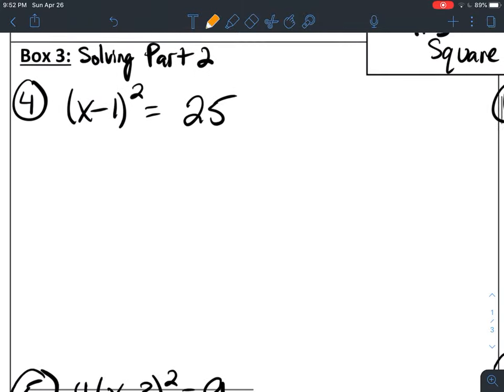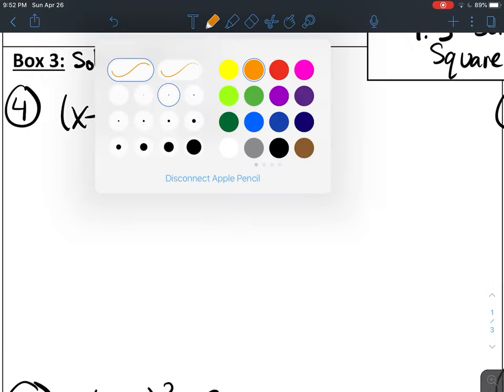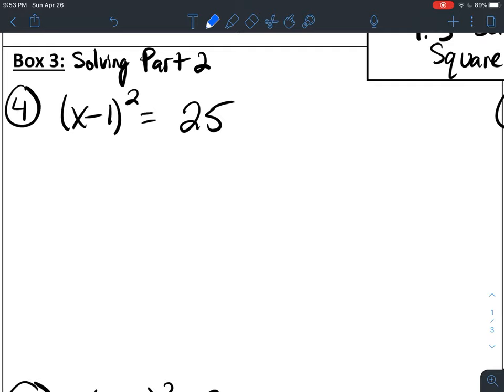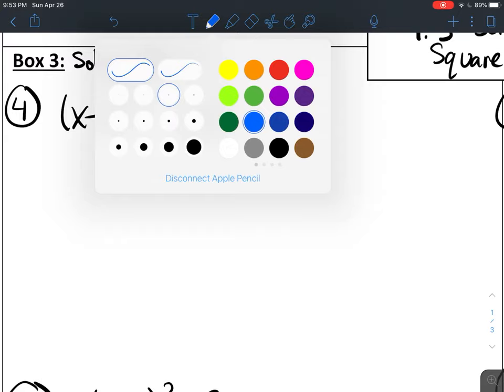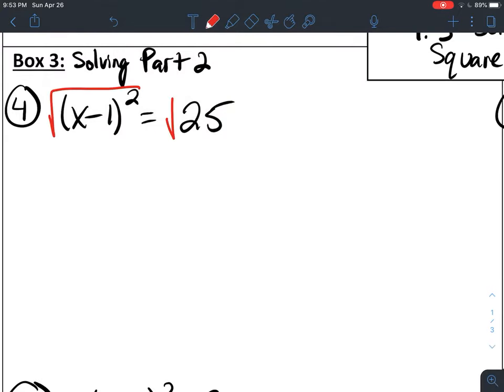Box 3. This is where it starts to get a little bit more complicated because my squared term is not just a single variable, it is a whole parenthesis. But my steps are still going to be the same. Step one in isolating my squared term is actually already done. The thing that is squared in this problem is my parenthesis x minus 1, and that's already by itself. So we get to jump right to step two, which is taking the square root of both sides. My square and my square root cancel each other out, I'm left with x minus 1. And on the right side, the square root of 25 is plus or minus 5.